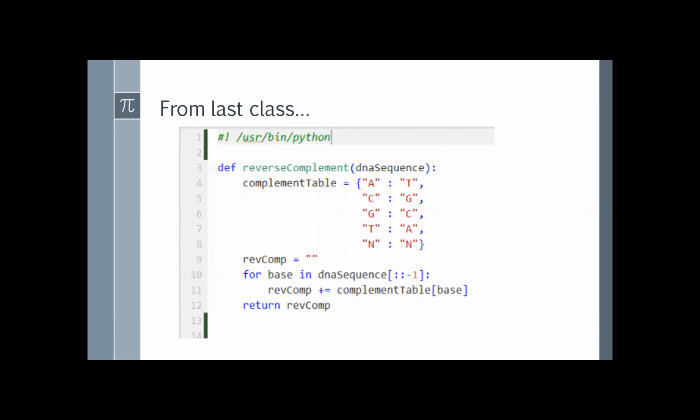Okay, and I have a question, how does the N work? So N is a placeholder for when you don't know what base is there. Or alternatively, N can mean it's any base. So I can't say what any base complements with beyond the fact that it could be any other base.